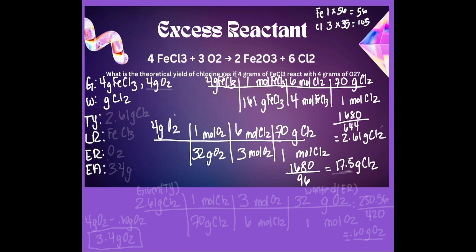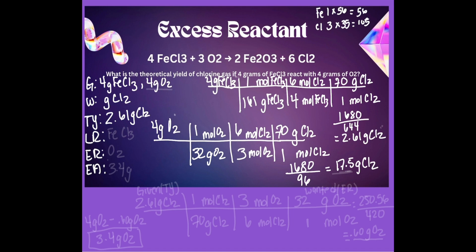Now, here is where the limiting reactant video that we did before, excess reactant, helps you to identify because you want to identify your theoretical yield and your limiting reactant first before you set up your third railroad track. Okay. So you are able to see that out of the 2 values that we got, your theoretical yield is going to be your smallest number. And in this case, our smallest out of the 2 is 2.61 grams of CO2.